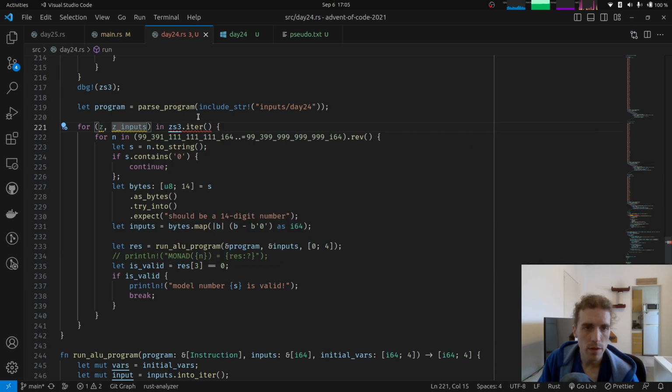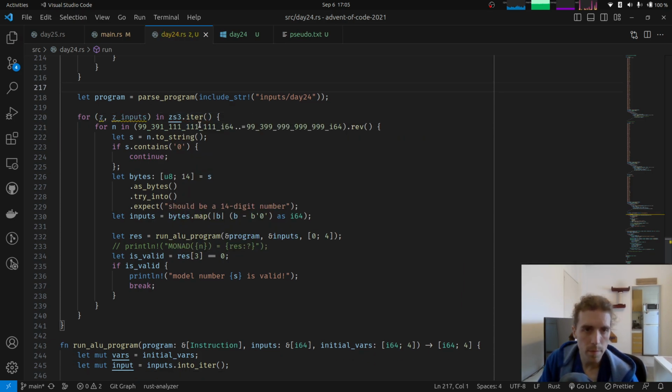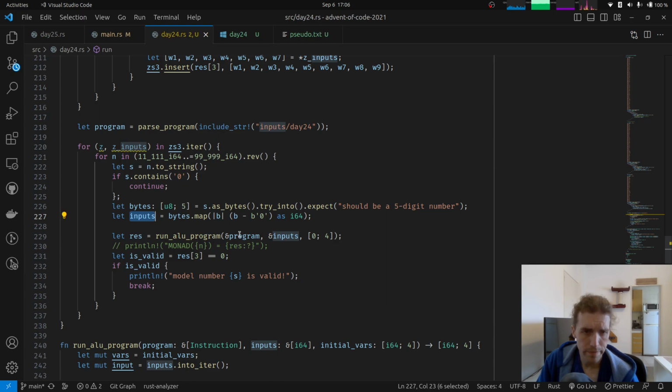For each of these, yeah, not printed here. We are going to go like this. Only 5. This should be an array of 5. Inputs are gonna be these. It's an array of 5, sure.